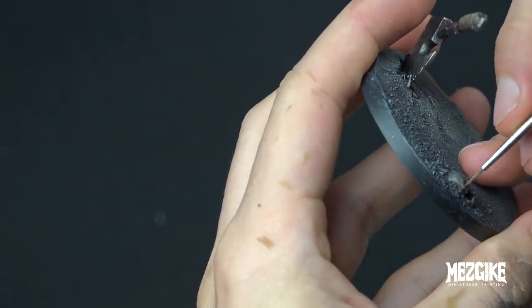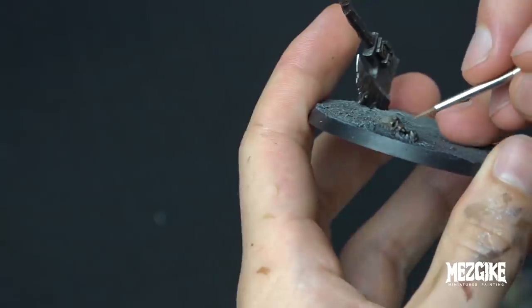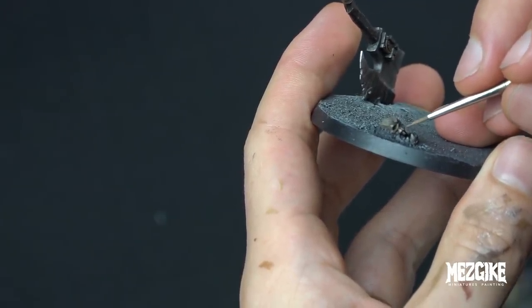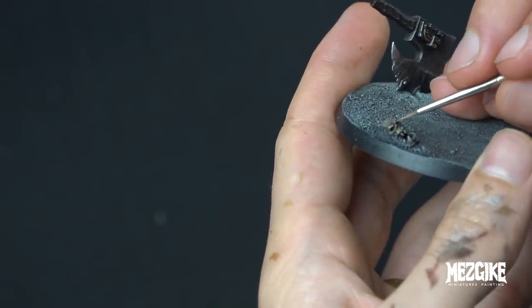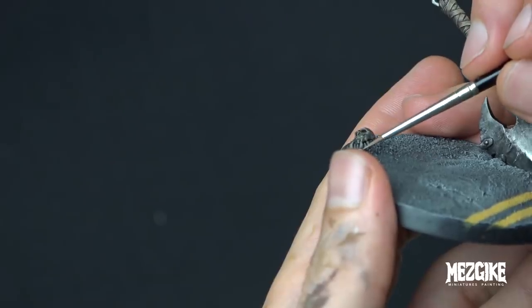We're going to start off with Baneblade Brown. Thin it right down and begin finding where the highlights are. And because this skull is going to be sort of in the desert, I wanted to make it just a standard bone color, like a sun-bleached kind of skull.